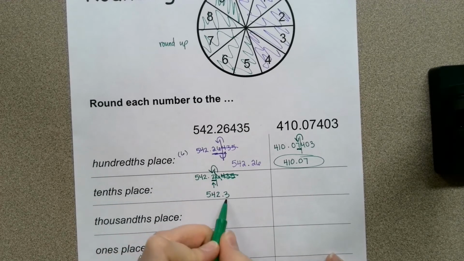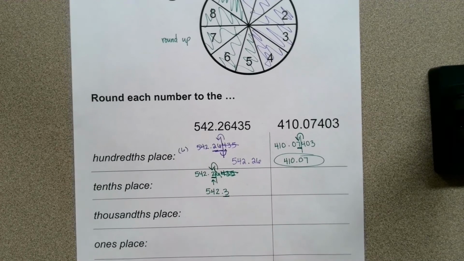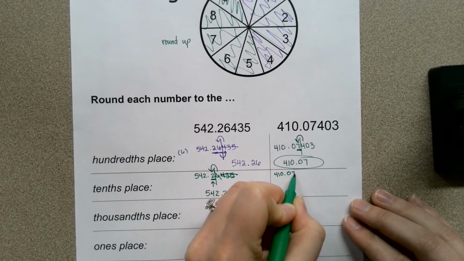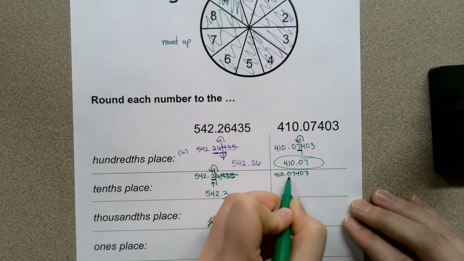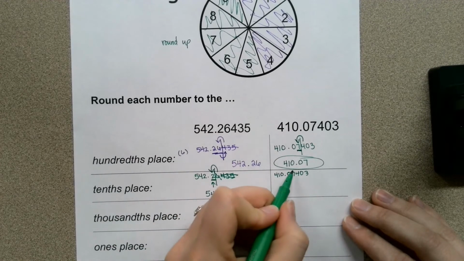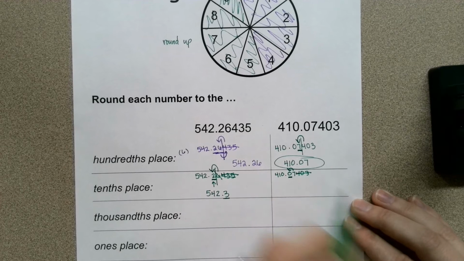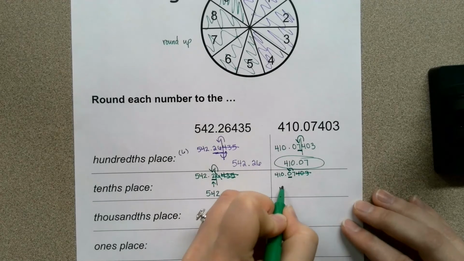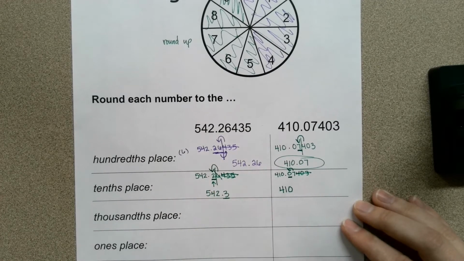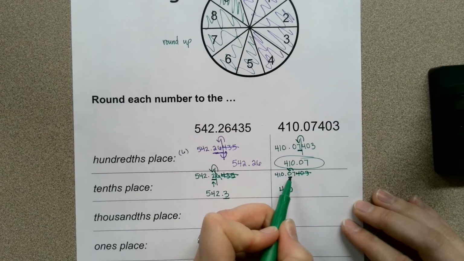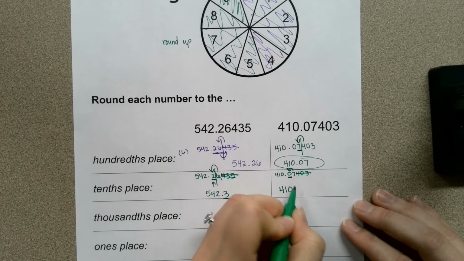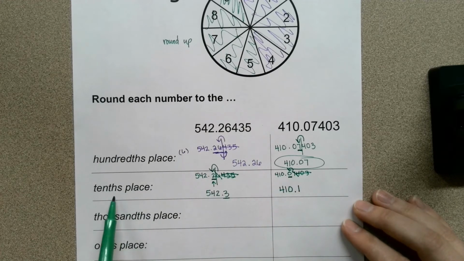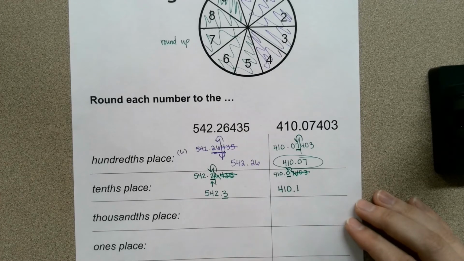Again, we were rounding to the tenths place, so the tenths place is the last digit in our answer. If we do that for this next one again, the tenths place is the 0. The 7 afterwards is going to determine that; the 403 we don't need to worry about. The 7 again is going to round up that 0. Those first 3 digits stay the same. They are unaffected. Only the tenths place digit will change. And the 7 rounds it up to a 1. And then we no longer need that 7 because we were rounding to the tenths place. The tenths digit should be the last one shown.